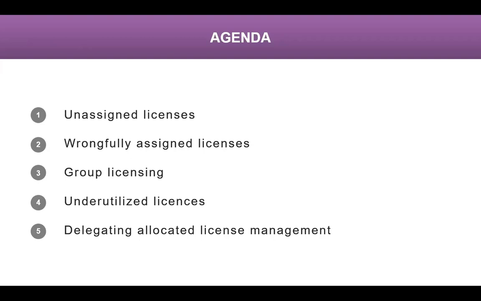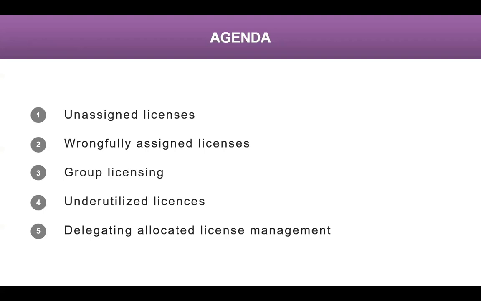And in fourth position, we've got underutilized licenses. So what does this mean? This means users who are inactive and who have licenses assigned. You can analyze why these people are inactive. Is it possible that their account is no longer active in the organization, or is it because they don't know how to use particular services? So it's a great way to audit the usage of services within your organization by your staff in order to make sure that adoption of Microsoft 365 services is going as planned.